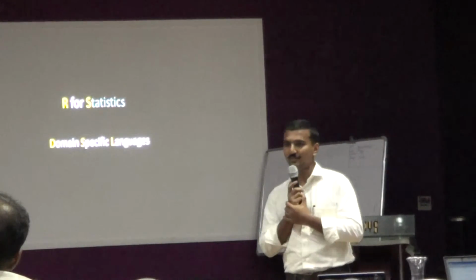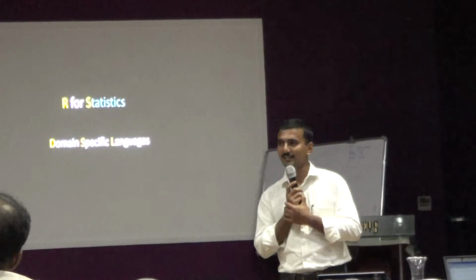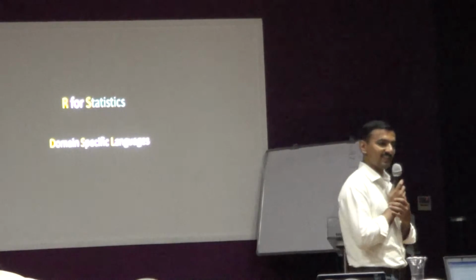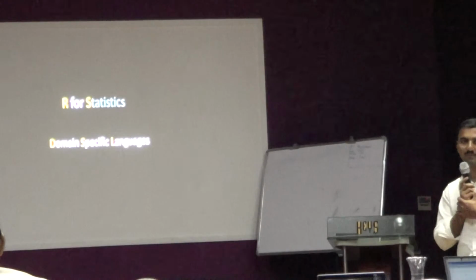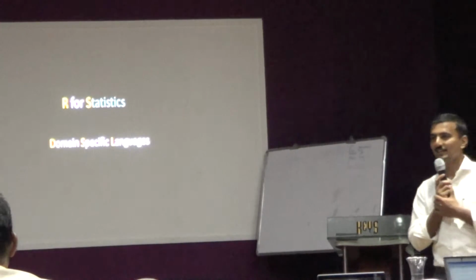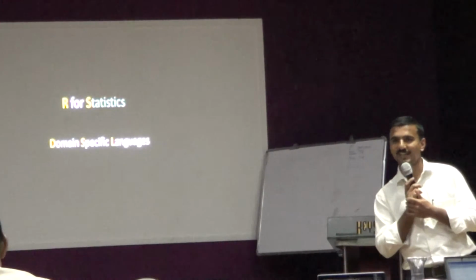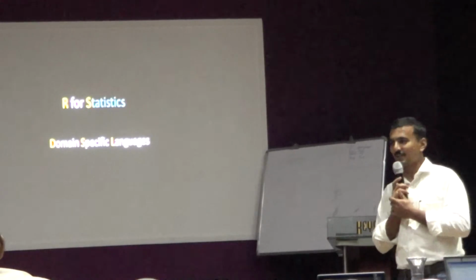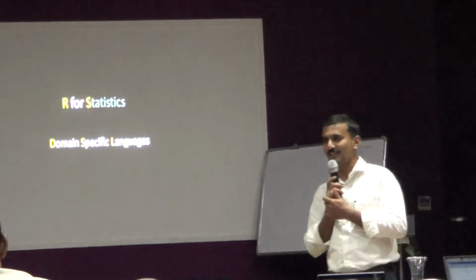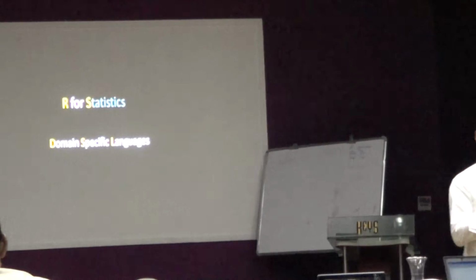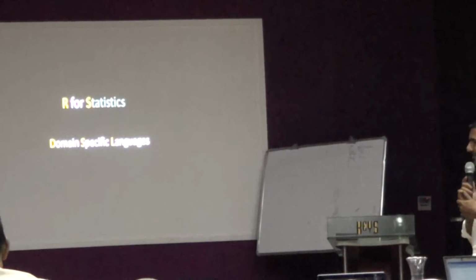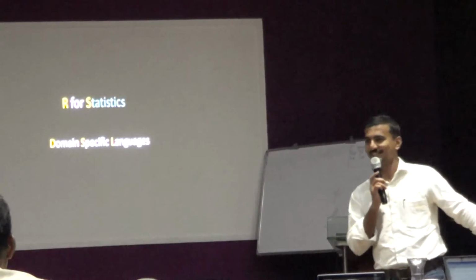So when you think about R, don't think it's a supermarket where you'll get everything in R. You can do everything on R, but it is not like that. A better analogy is that it is like a super specialty hospital rather than a medical college. If it is a medical college like Python, you will get everything. You can do anything on Python or C or C++. But R is like a super specialty hospital.